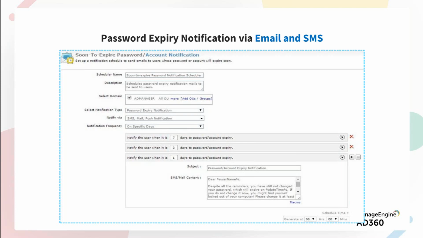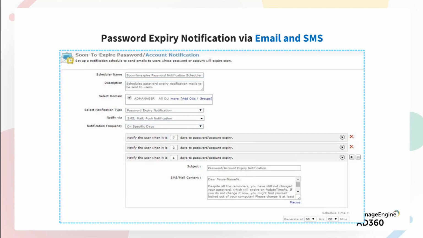So the notification tool that we have is a free functionality. I will be giving you access to the notification tool, which is the password expiry notifier that notifies your users in email and in a text message, and in fact even on a push message, which could be sent out in a phased interval.